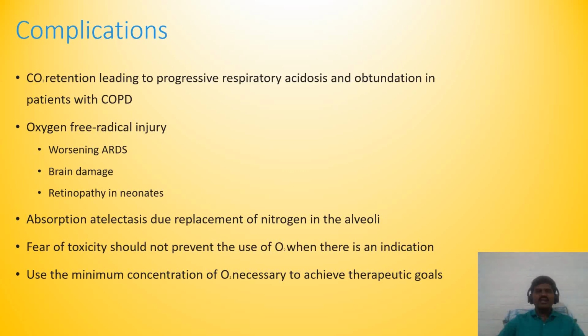Finally, let us look at the complications due to oxygen therapy. As I told earlier, in COPD patients, CO2 retention can occur, leading to progressive respiratory acidosis. Oxygen free radical injury, worsening ARDS, brain damage, retinopathy in neonates. Absorption atelectasis due to replacement of nitrogen in the alveoli can happen, but fear of toxicity should not prevent the use of O2 when there is a specific indication. Use the minimum concentration of O2 necessary to achieve the therapeutic goals.